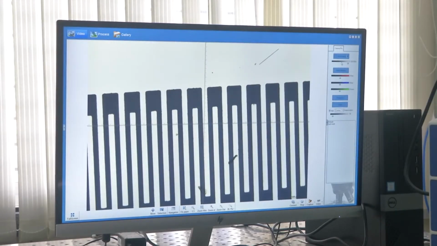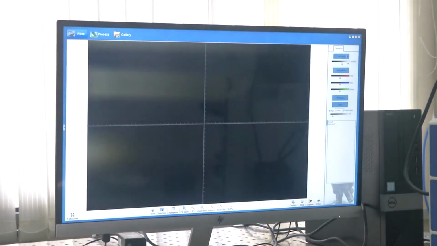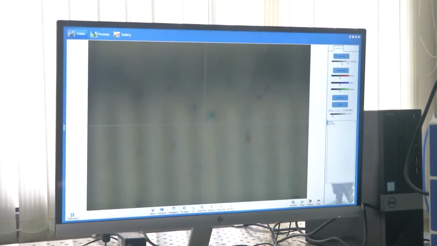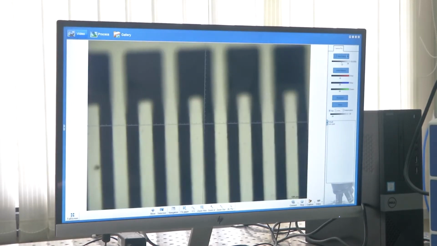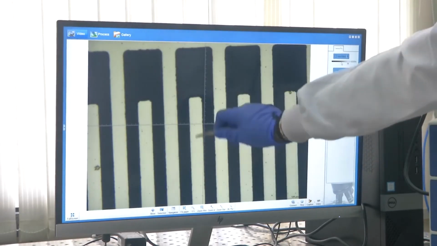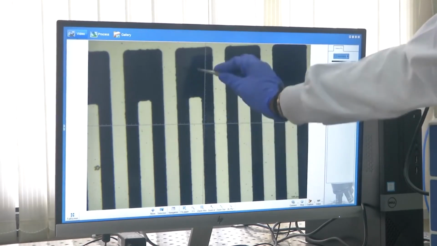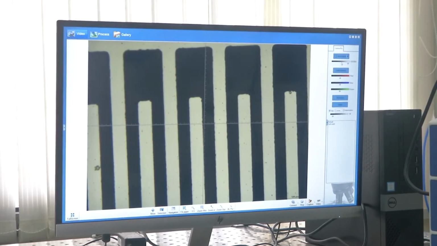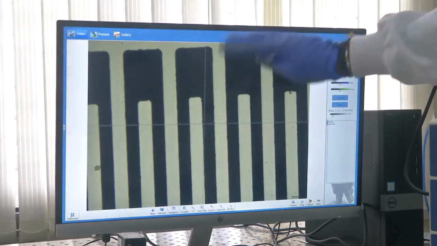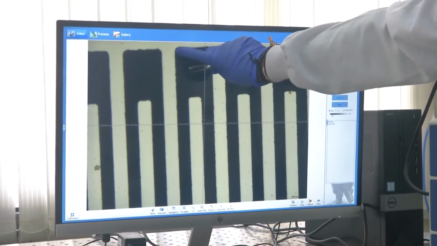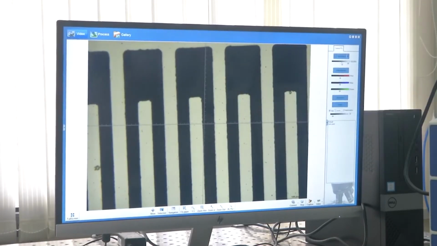This you can see more clearly if you go to even higher magnification. So if I go to 50x magnification, keep looking at the screen. I have gone to 50x magnification, and I am focusing it. So I have focused it. Here you can see the fine features on the electrode. You can see that it is not perfectly straight. There is some roughness which is tolerable because it is at very high magnification. At 50x magnification, you are still able to see that it is reasonably straight. You can see this structure, this curvature, right? You can see a U shape here, slight U shape here, slight U shape here. These are all at high magnification.